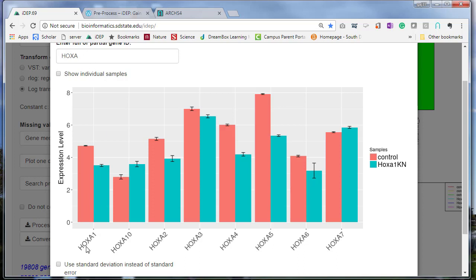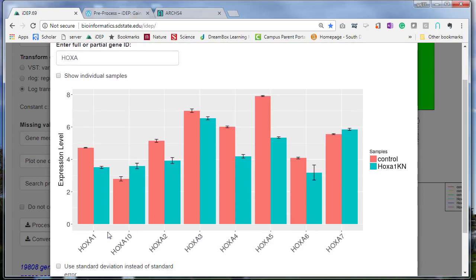Alongside HOXA1, it also shows HOXA2, 3, 4, 5, 6, 7, and 10. As you can see, the HOXA1 gene was downregulated in the knockdown sample, but so is HOXA5. HOXA5 is also dramatically reduced, and HOXA2, but not HOXA7.